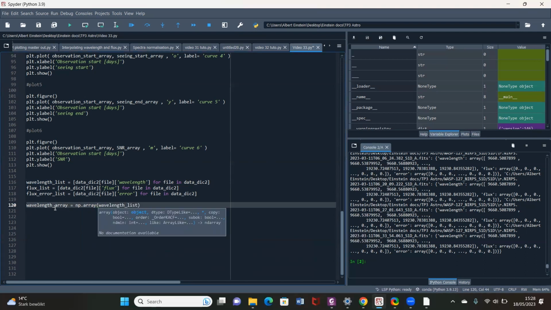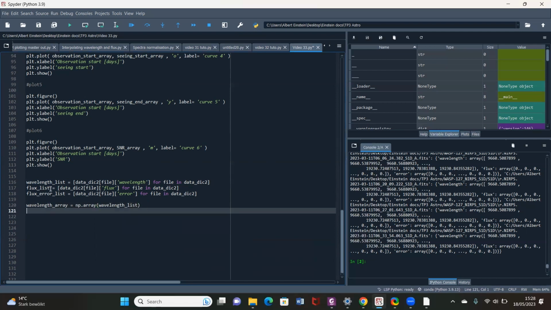Cool. So it converts the lists into arrays, and we can plot them later. I'll copy this too, paste here, and say flux array equals np.array of the flux list.